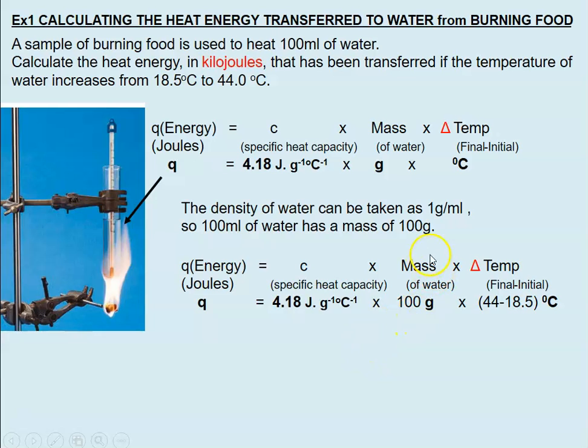So we can just substitute, because if we assume the density of water is 1 gram per mil, we know the mass of the water, and we've got the change in temperature, so the amount that the temperature has increased by. If we take that away, we can work out that it's gone up by 25.5 degrees. Some questions just say that it increases by that amount. Some questions will give you the initial temperature and the final temperature, and you have to work it out. So you can see that these units are going to cancel, grams and degrees, and then you'll be just left with the amount of energy that caused that temperature rise.